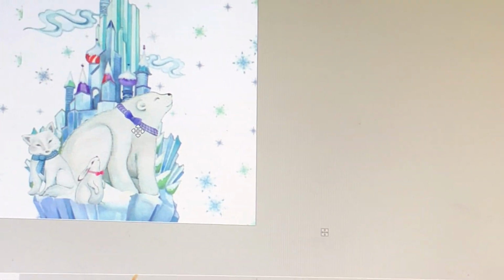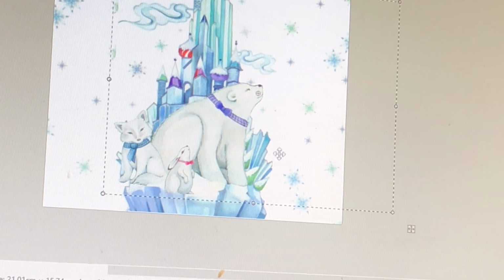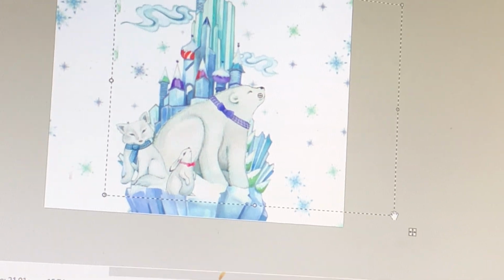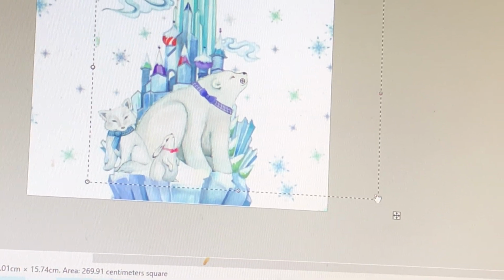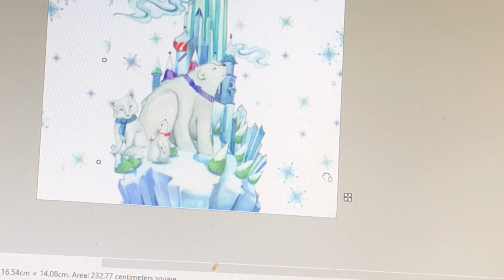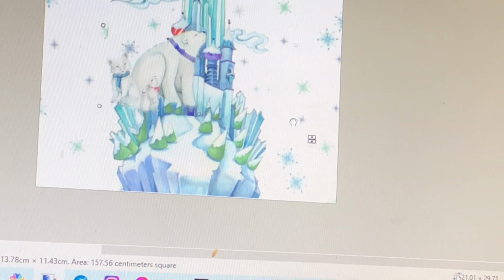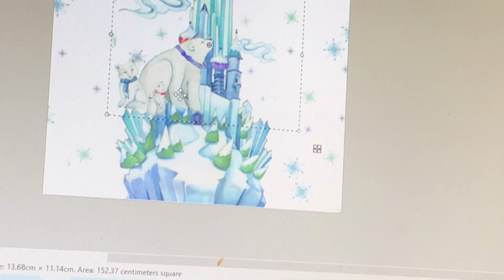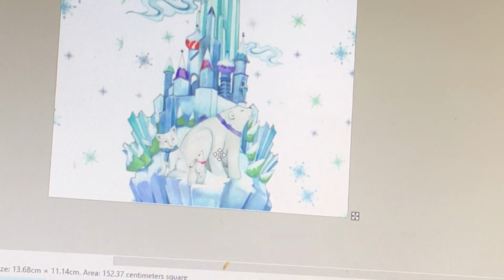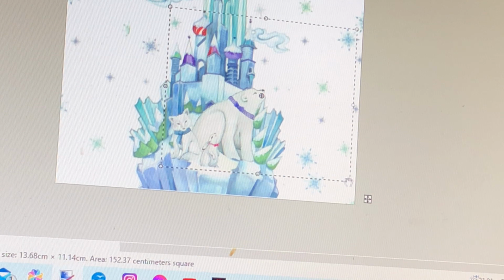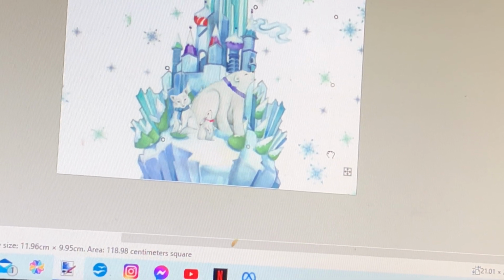I'm going to move it over to here. As you can see, it's out of the screen because of how far I've selected it. That doesn't matter. I want to grab the corner and shrink it down to whatever size I want. If you're not sure, let go, drag it to the position you want, and go for the corner again and drag it.